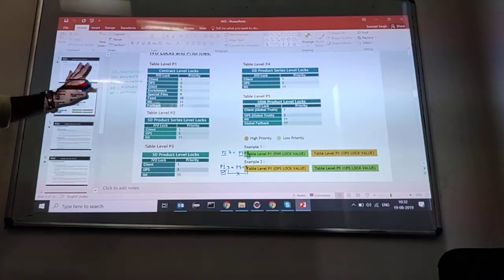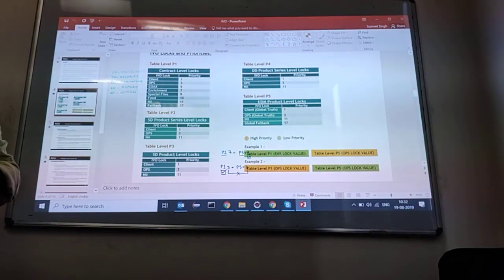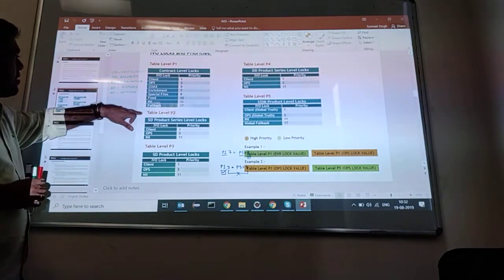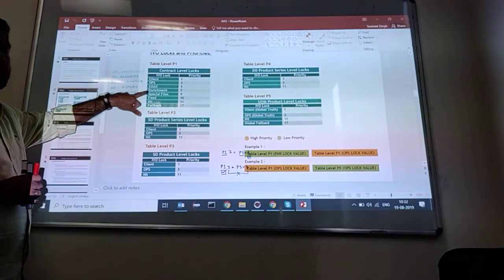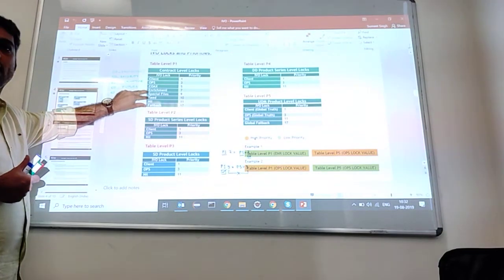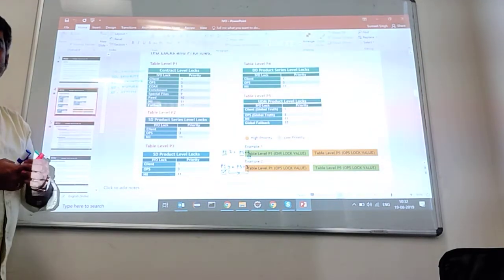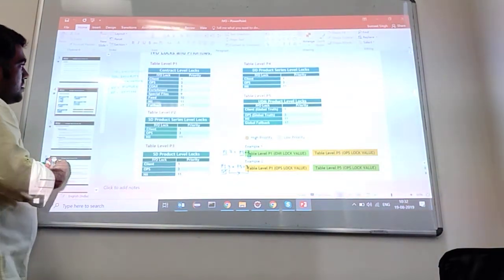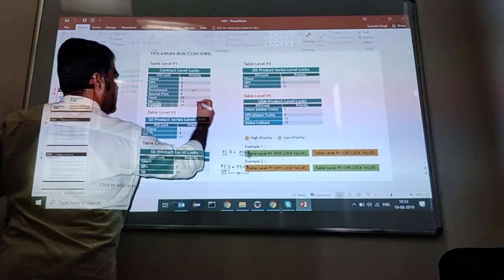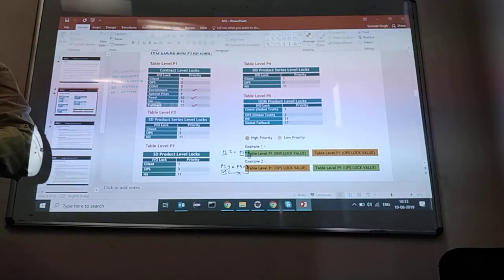Thanks for reminding me. There are two kinds of locks. If you see, there are two types of lock. One is system generated and one is manual. What are the system generated locks? Enrichment is a system generated lock. Field is a system generated lock, and fallback at contract level is a system generated lock. Apart from all these three locks, all others are manual locks. So enrichment, field, and fallback: these three locks are system generated locks.